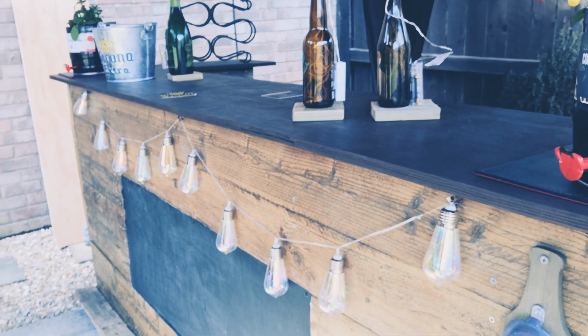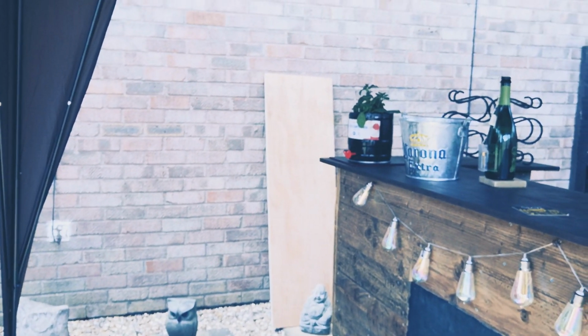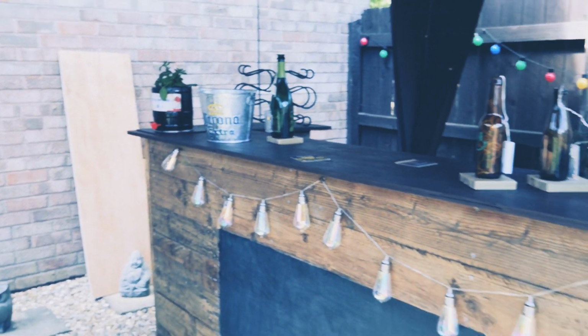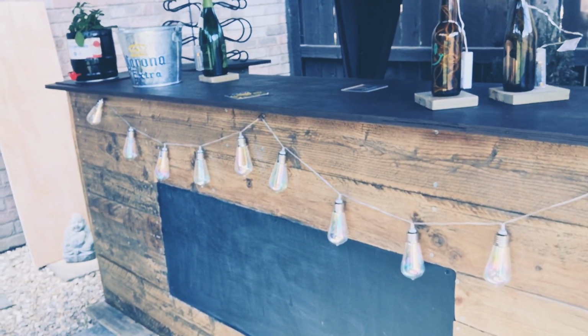Perfect time to build this. That's one of the few positives about the global situation. It gives you time to be creative and focus on family and that sort of stuff.